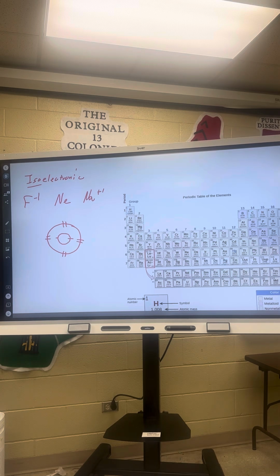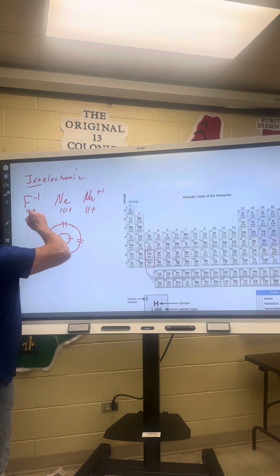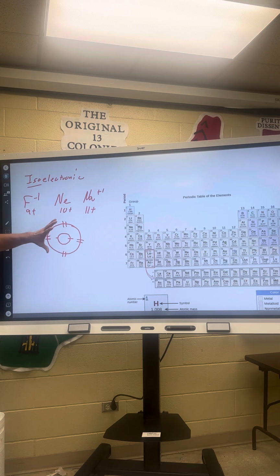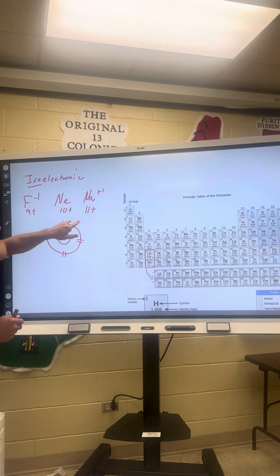Now, question is, which one's the smallest? Which one's the biggest? Well, makes sense. This guy right here has got 11 protons, 10 protons, 9 protons, and so 11 protons is going to pull it in the tightest. 10 protons will pull it in a little less tight. 9 protons will pull it a little less tight. And so as a result, this guy's going to be the smallest of the three of these. Once again, Coulombic attractions, electrostatic attractions, opposite charges attract, and if we have greater positives in the center, it's going to pull it in even tighter. All right, so we're just really kind of feeling our way through all this. All right, I think that's it.